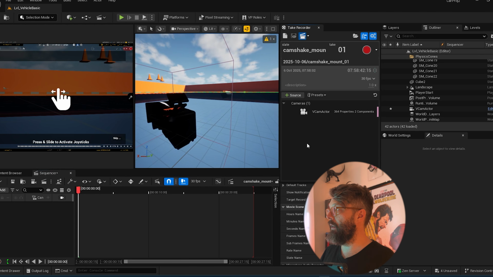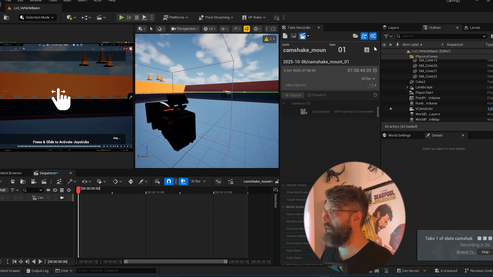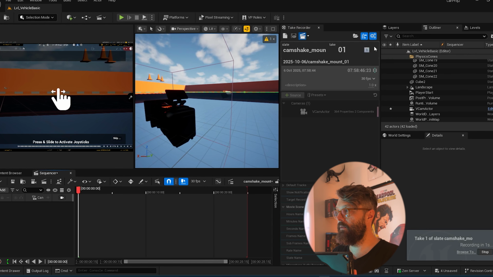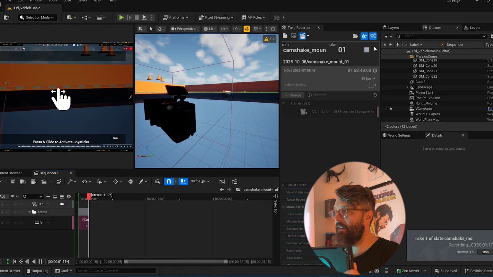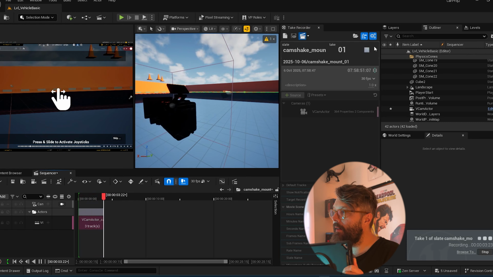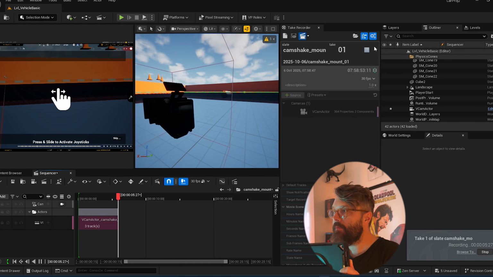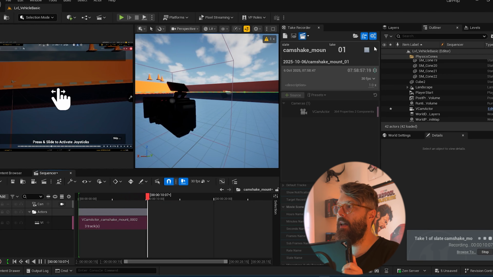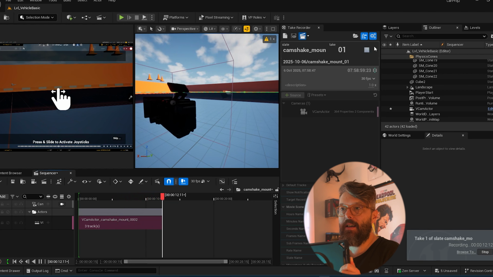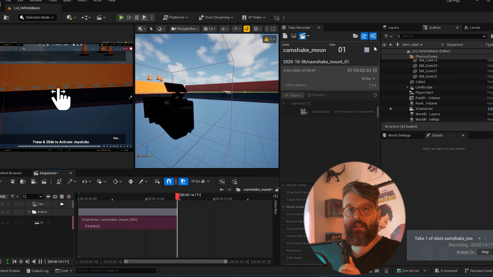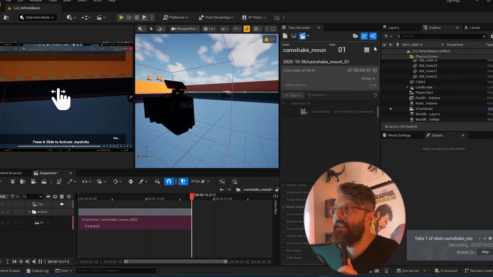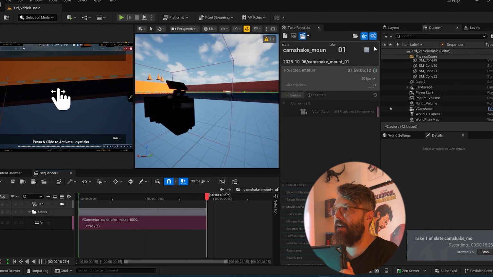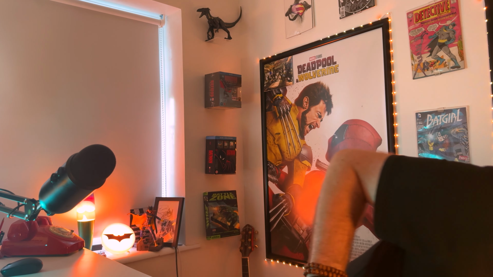Okay, and we're going to hit record, and then shaky, shaky, shaky. Okay. Now, if you were doing this for, let's say, the drift setting, drift style camera shake, you would obviously be doing a lot less shaking. You'd just kind of be holding it there and letting it kind of do its thing. Let's just close that. And if you were doing just the impact, you would just shake it like that.